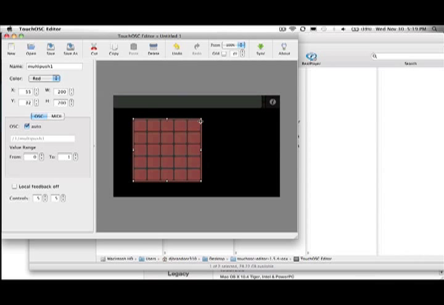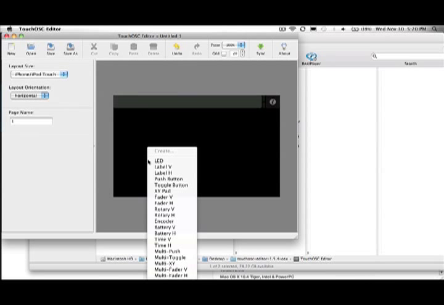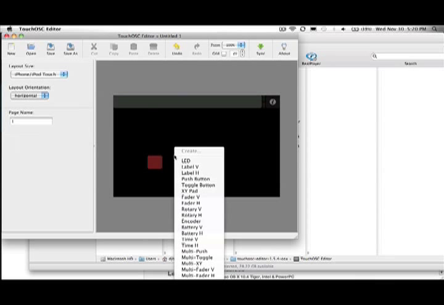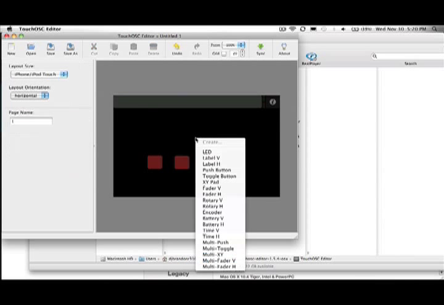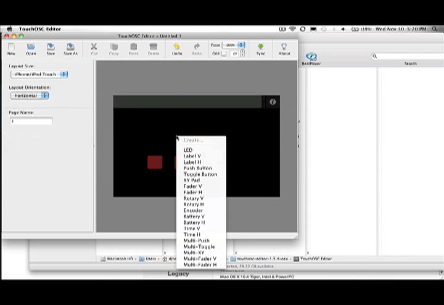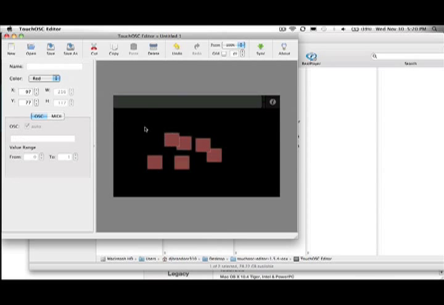You can come in here and stretch it out if you want, and it gives you all these different parameters up here that you can change. If you're using the SP6, obviously we need six of these and not five. So what I did is I came through and I did six push buttons, and you can make these whatever color you want as well. So it's totally customizable. There's five, we got five, six. I'll highlight all of them.